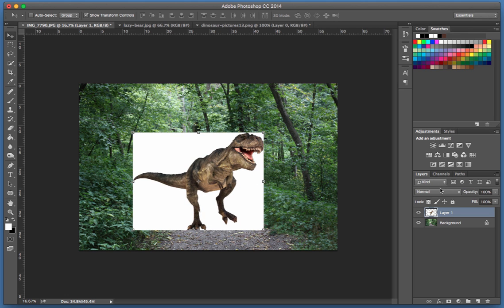Now, there's a couple ways that you can do this. A lot of people, knee-jerk reaction, you want to go straight for the eraser tool, but I suggest staying away from that, because the eraser tool will hide something and we never get it back. And in case you make a mistake, you might want to actually be able to put it back, but Photoshop can only remember for so long. So I like to use a mask instead.